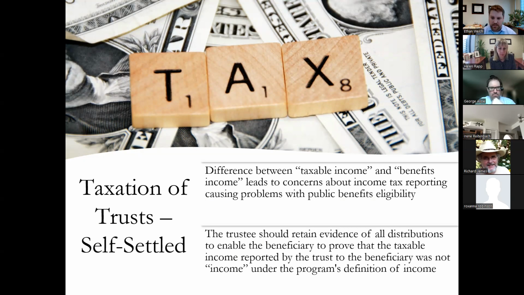If you're on MAGI Medicaid, modified adjusted gross income, they do look at income on the tax return. So it's always best to speak to your attorney and your CPA to determine the best course of action here to not disrupt benefits.